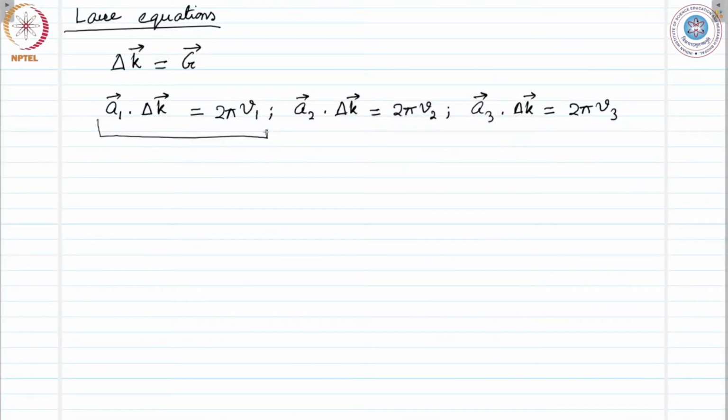How is that possible? How can we satisfy all these three conditions? The three conditions can be simultaneously satisfied if these three cones intersect and give us a common line. So delta k must be that common line. So three cones intersecting and giving us a common line, that's rather a stringent condition. It's not quite common to occur. And it requires a bit more brainstorming in terms of geometry to be able to appreciate this condition. Let's work out the Ewald construction to better appreciate this stringent condition.